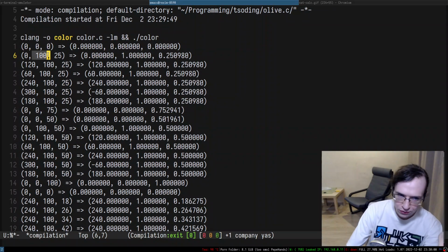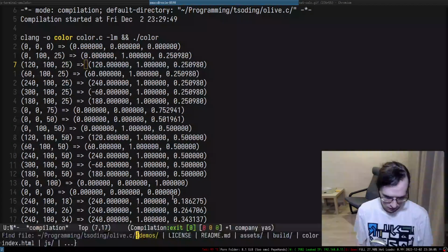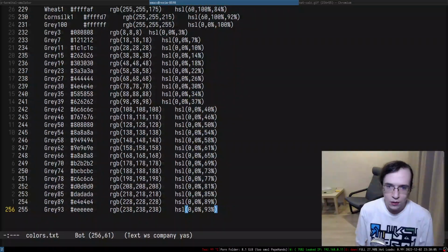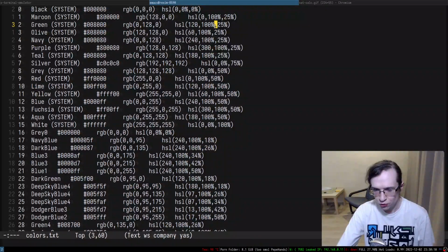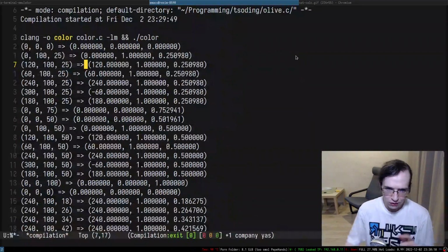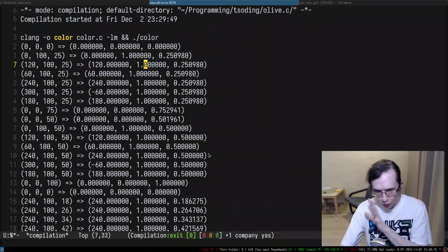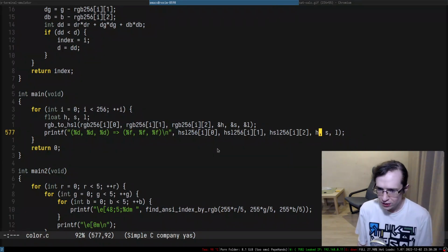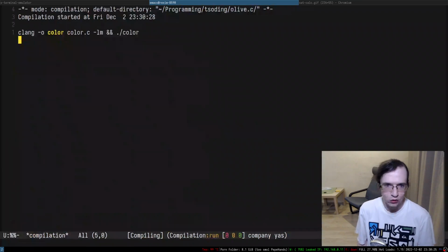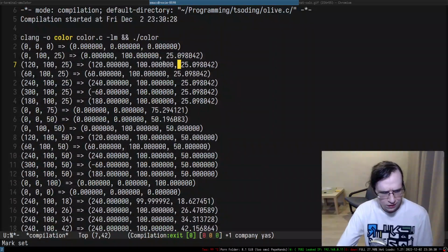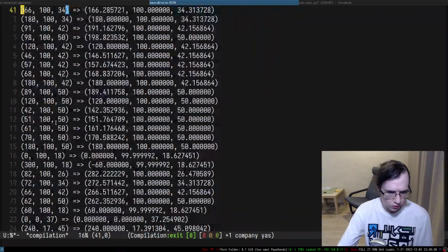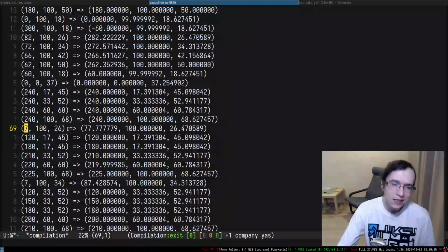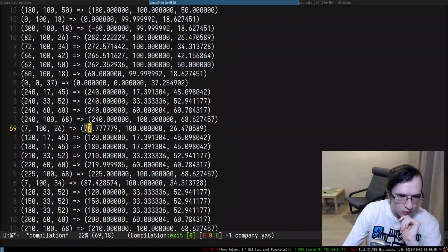Okay, so here we have percentages. On the original website, if we take a look at the colors.txt, all of them use percentages from 0 to 100, but our percentages are from 0 to 1. So we have to keep that in mind. Essentially, if we want a proper thing in here, we probably need to multiply them by 100. But I'm actually quite surprised that it's pretty freaking close. Right, so let's actually pick a random one. Okay, 777.